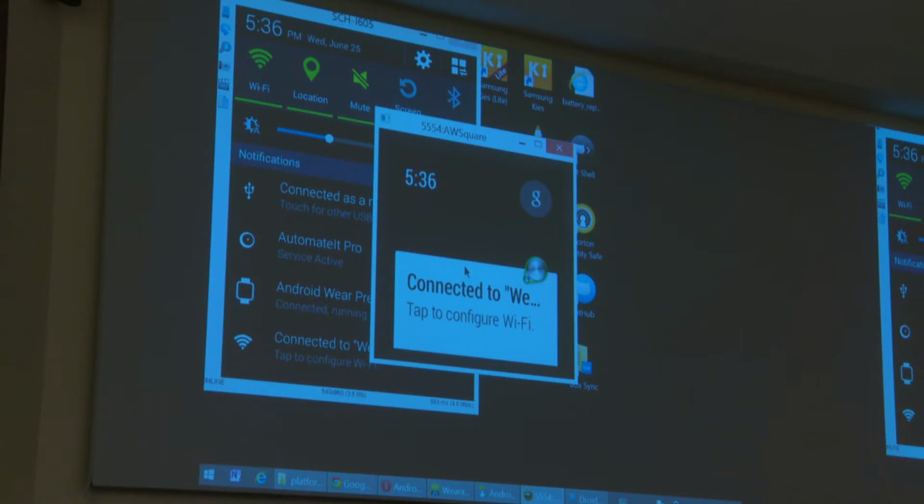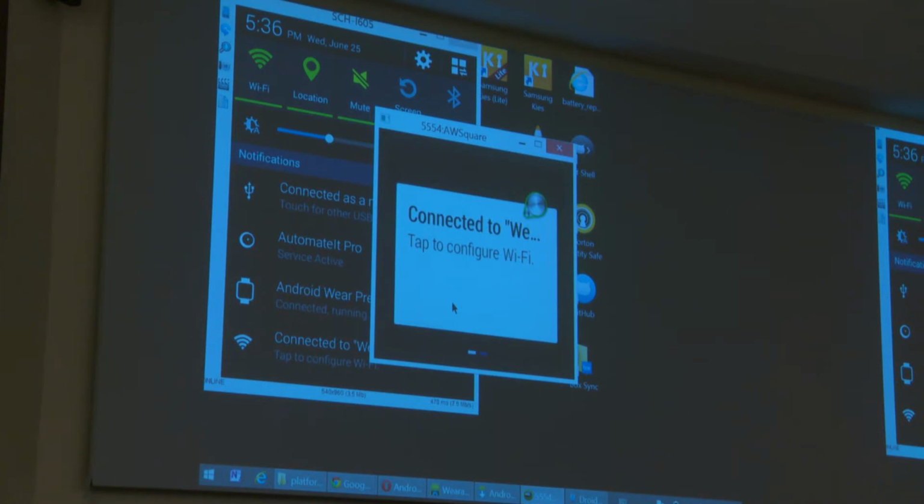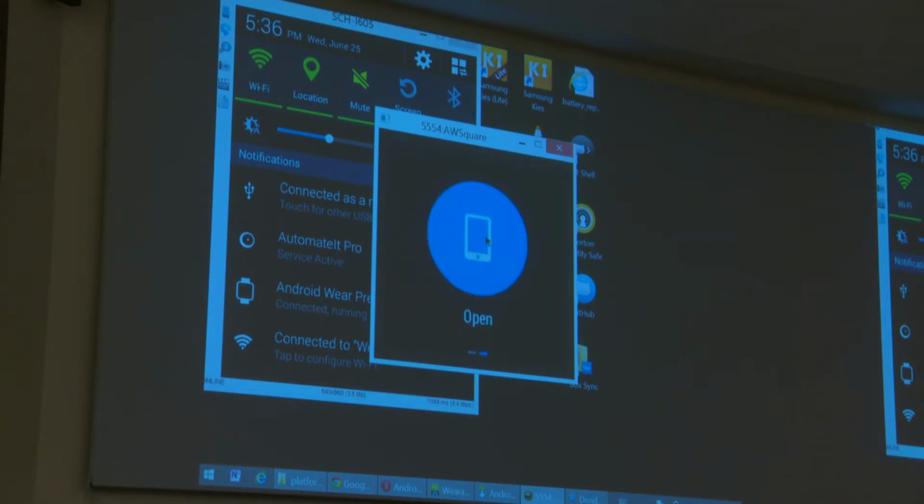Furthermore, let's see if this works. Okay, so I just swiped up, or replicated a swipe up. It's as if I swiped up on the Android Wear itself. And now if I were to swipe to the right, let's see if that works. Okay, and there's an open action. I didn't do that either. That was automatically there. So if I click on this, it's actually going to do some stuff on my phone. It's going to open the intent on the phone, or it's just going to sit there.